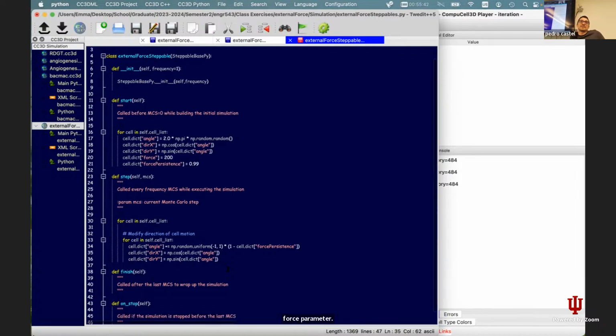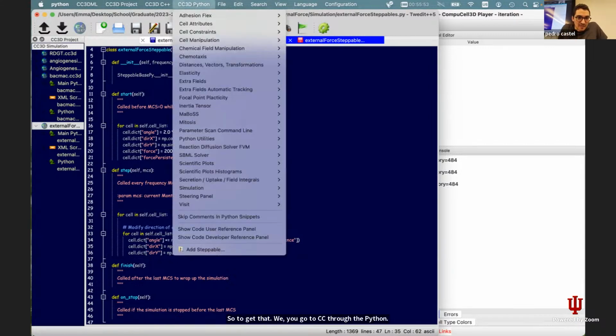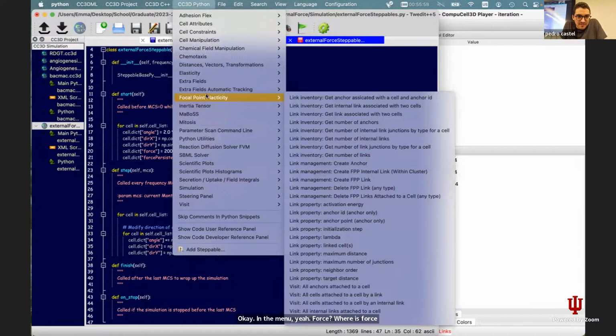So to get that, you go to CC3D Python in the menu. Force, where is force? External potential or something like that.